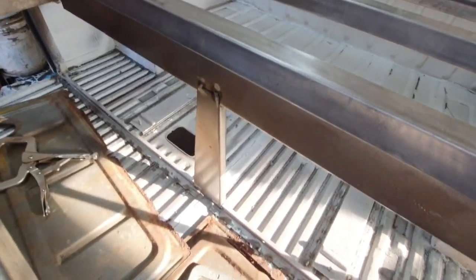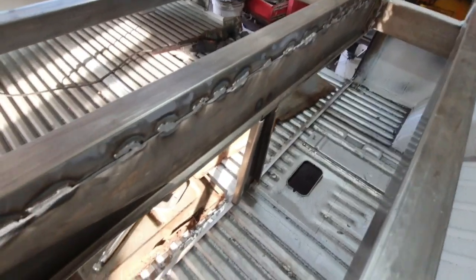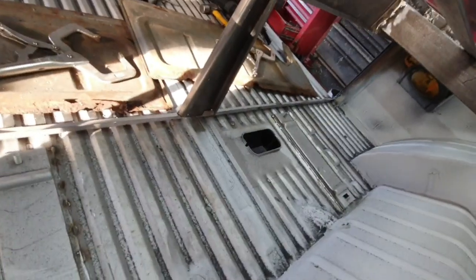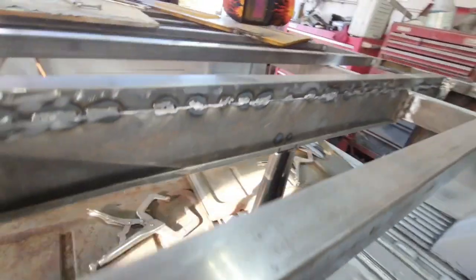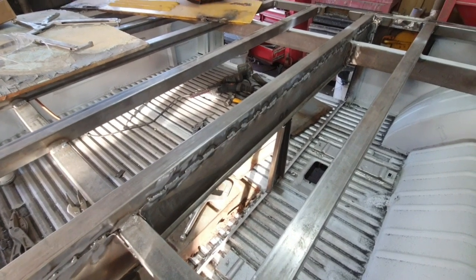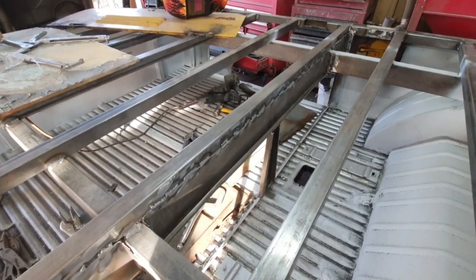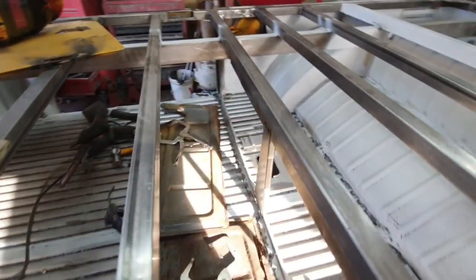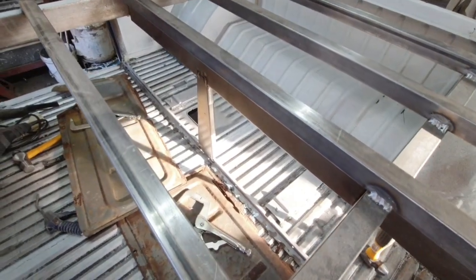All right, guys, there you go. Let's take a look at this side. It looks kind of like the original one, I think. I saw the one I took out, and I just kind of went by memory. So, I think it'll work. The things will fit for sure, and I think it's about the right size. I think it looked just like that. But, can't say, I don't have it.